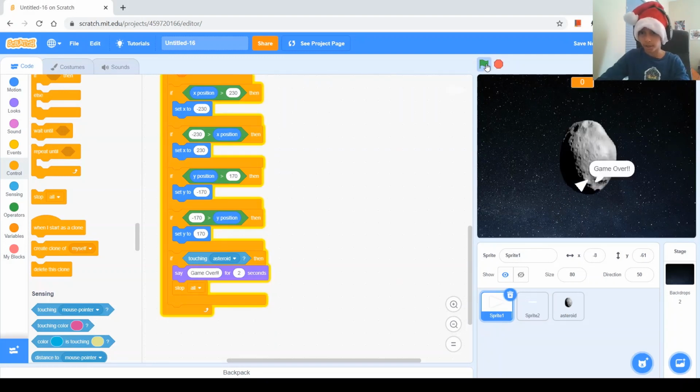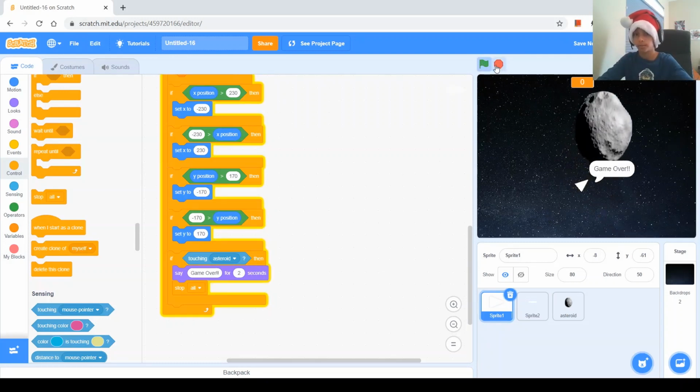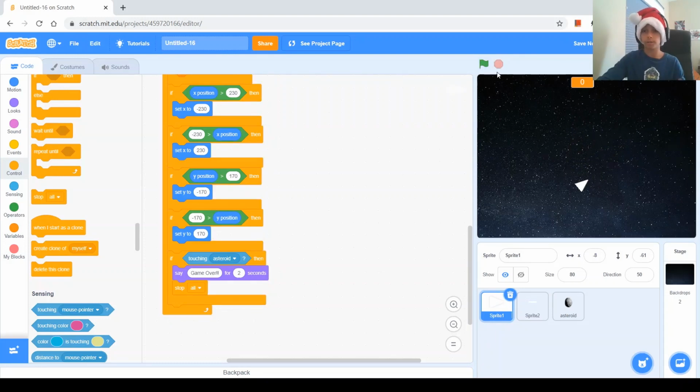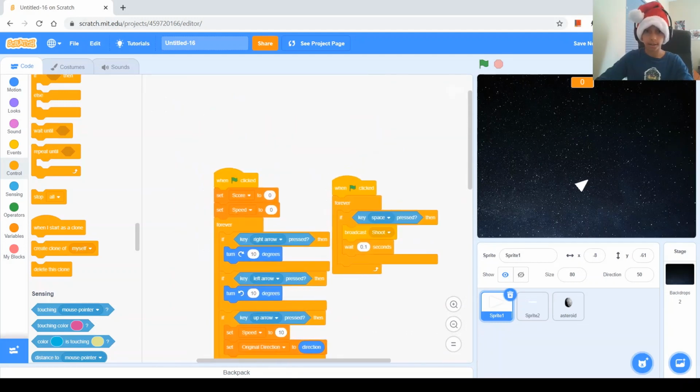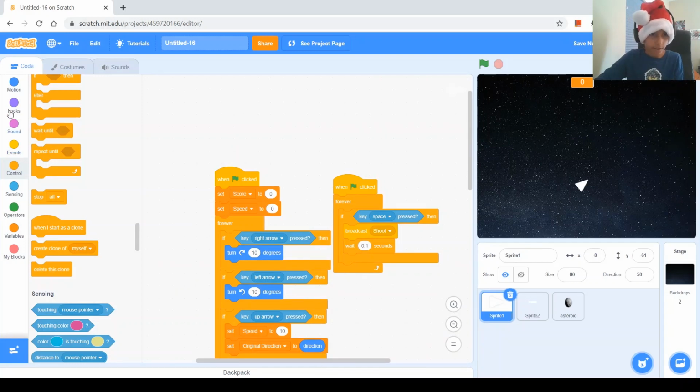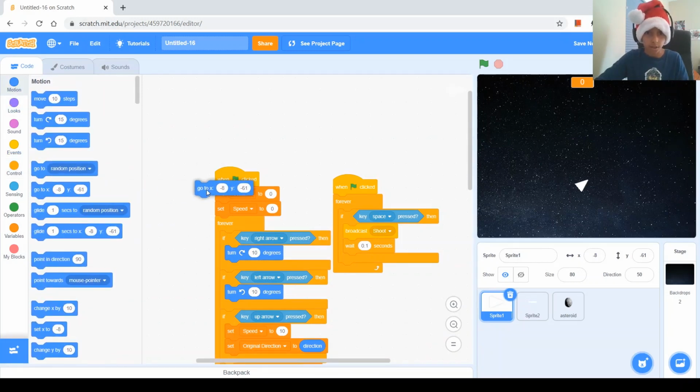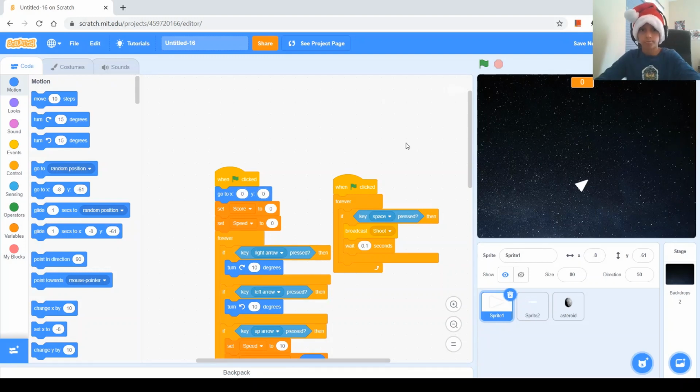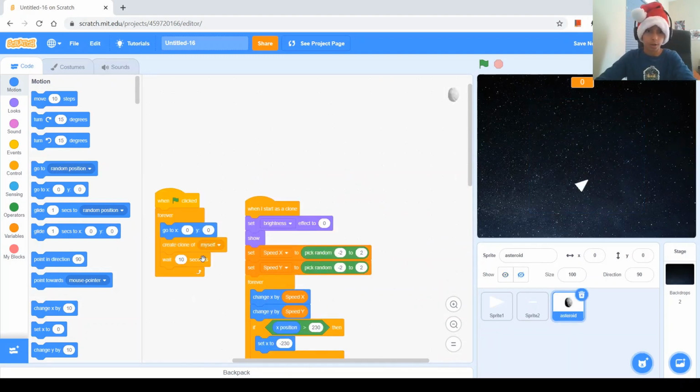Let's test it again just to make sure, and I see a problem. First of all, the rocket always starts where it last ended, and the asteroid always starts in 0, 0, and that's where I last ended, somewhere around 0, 0, where the asteroid can touch the rocket. That's not good. We'll want to make sure that every single time, at the beginning, the rocket gets positioned at 0, 0. And the asteroid gets positioned in a corner. So not 0, 0 for this guy, but let's do 200 and 150, so the top right corner. And you can see that now that won't happen.